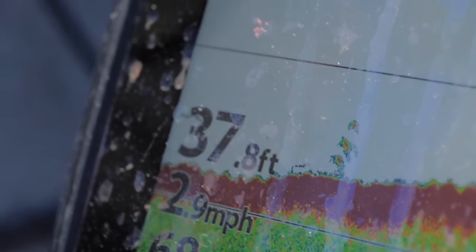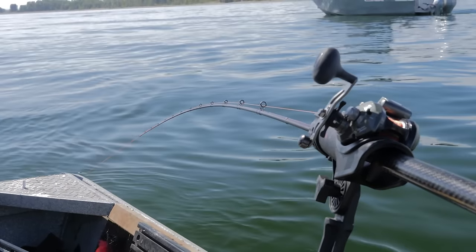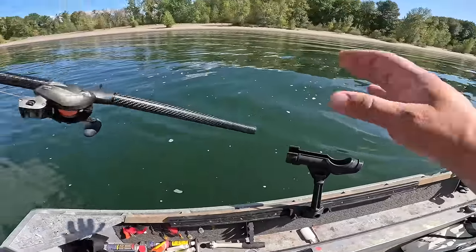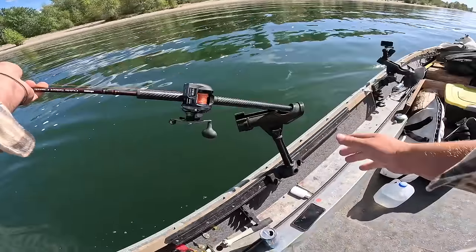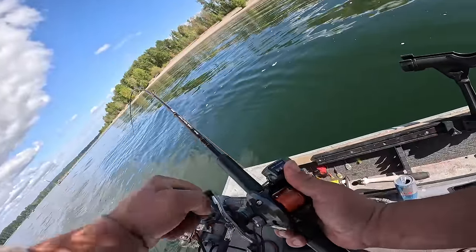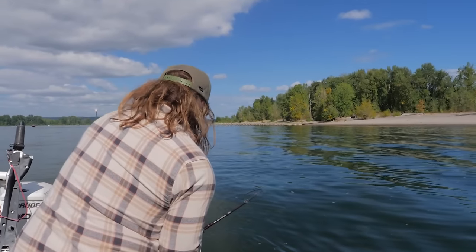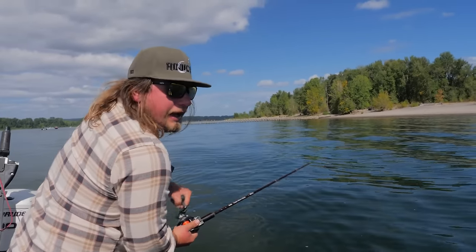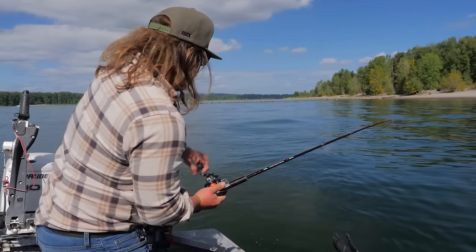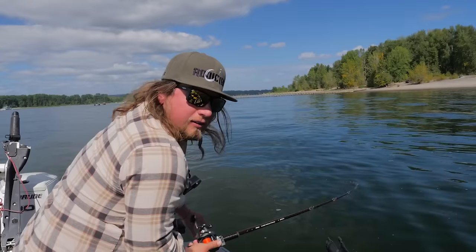Let's go see if we can find a bigger one now. Oh God, please let us get one. Oh man, that's what we needed right there. That's what we want. Fish, got one. Went to go move it out of the way of the, oh yeah, that's a good one too. I went to go move it out of the way of the weed that was floating through. There were some weeds going down and into my line. And as I put the rod back in the rod holder, whamsicle, fish on.